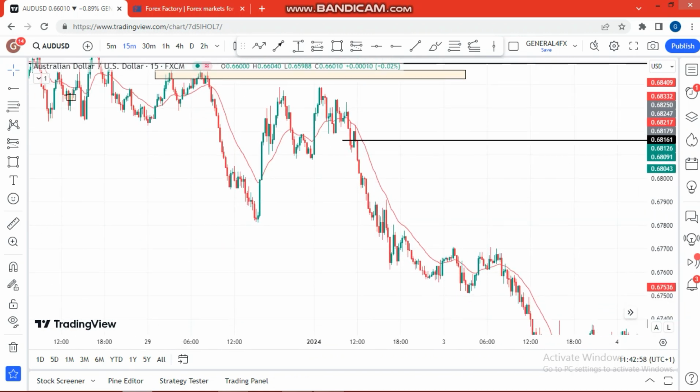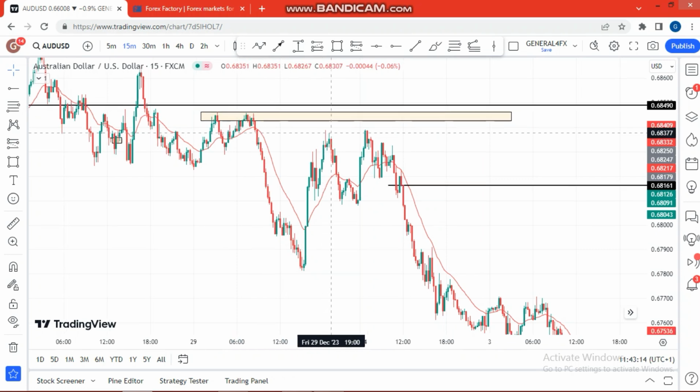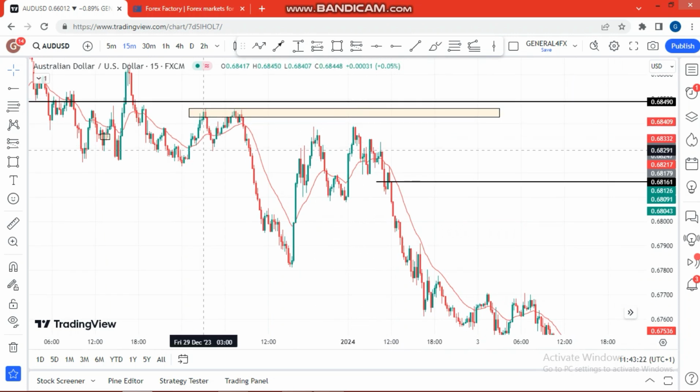All right, cool. As you can see, price refused to get to that order block up there, and price came up to this area. There's this area right here, and on the 1 hour and 30 minute time frames there are imbalances, fair value gap areas there. Price came there, pushed down like this, came up again and gave us this double top.